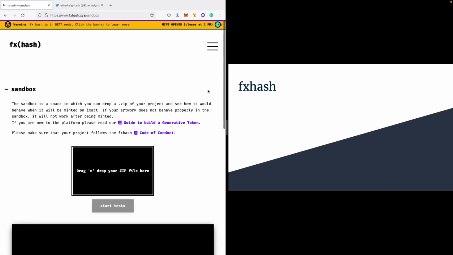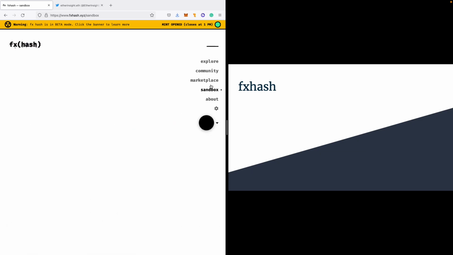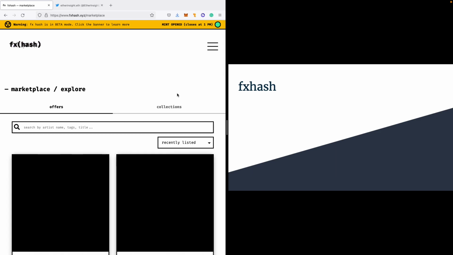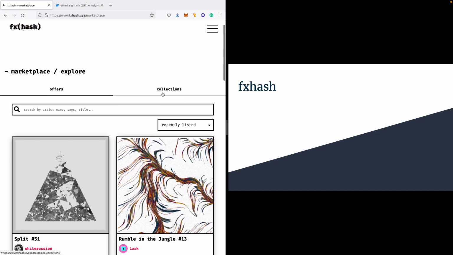So all of a sudden, once the hen website went away, fxhash was introduced on Twitter, and the first token that was minted was by one of its founders, and it quickly went viral.